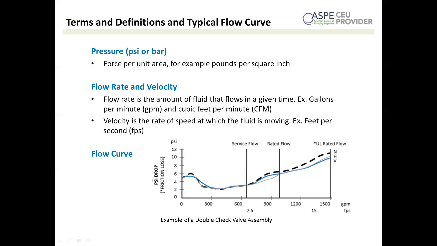Service flow is typically determined by velocity — seven and a half feet per second based on a schedule 40 pipe. Using a car analogy, this is an average speed where you're going to limit wear and tear on your vehicle and get good mileage — say 50 miles an hour. Rated flow identifies maximum continuous duty performance, determined by the AWWA. For typical services, you do not want to exceed this flow rate or you will increase wear and tear on the device. This is like the red line on your speedometer — you can operate just below it occasionally, but you don't want to sit there all the time.